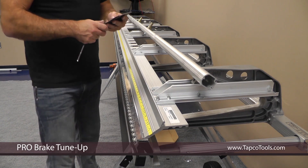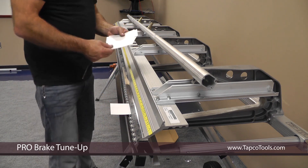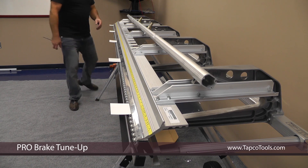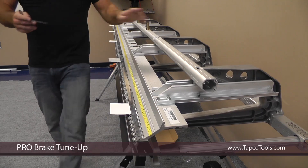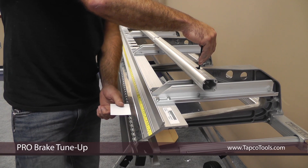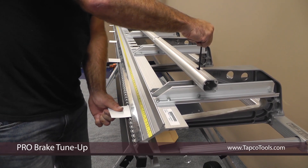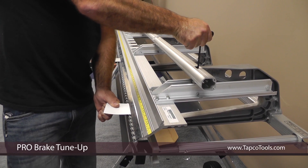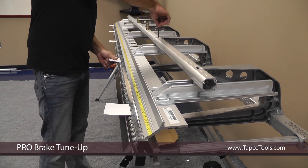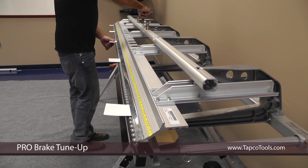Now, the final step: you're going to adjust your brake. Cut five cards of aluminum out of your 019 and install them under each casting. Lock the brake down. Now, unlike the Pro 3 series, the Pro 19, or the Pro 5 series — the power links increase power by clockwise adjusting. So you want to move your car back and forth until she starts to tighten up but you can't pull it out. That's adjusted. Work your way down the rest of the brake until you get everything the same and equal.